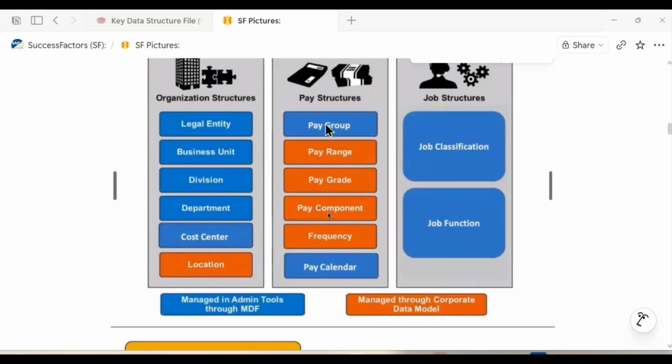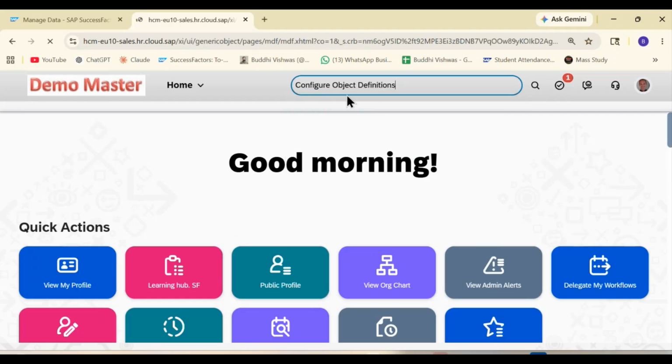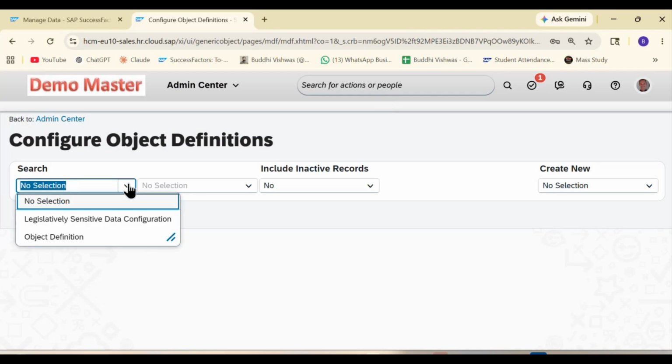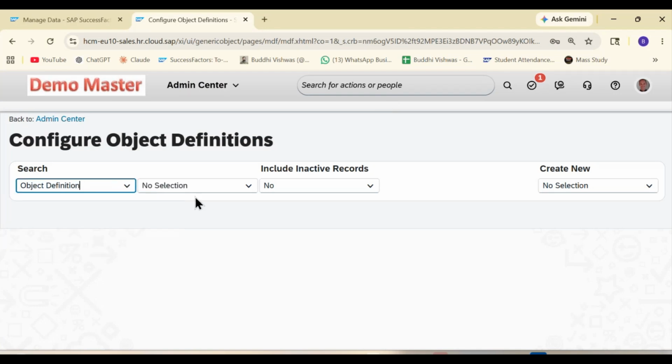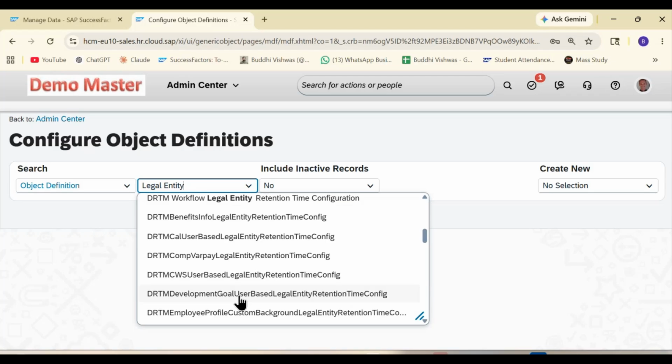Let me show you. So this is Configure Object Definition, and here you see object definition. Select Legal Entity. Legal entity means the company. So here you see the legal entity.